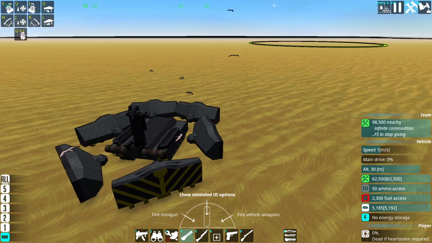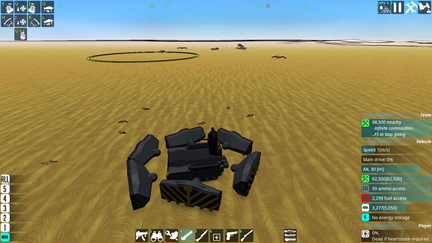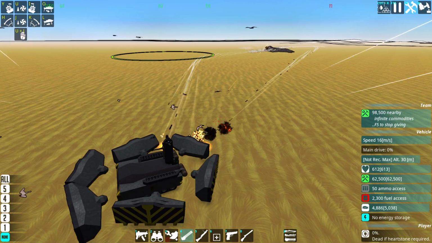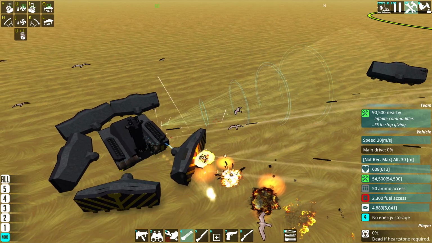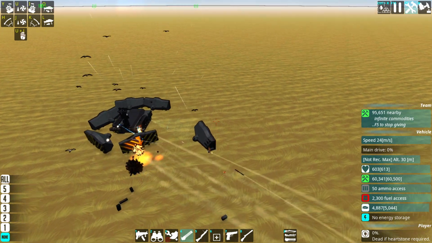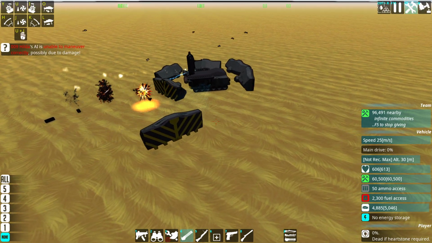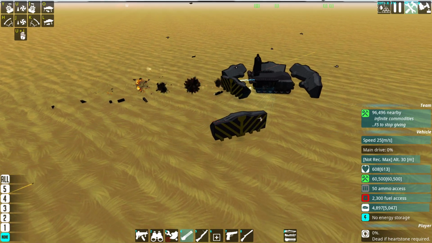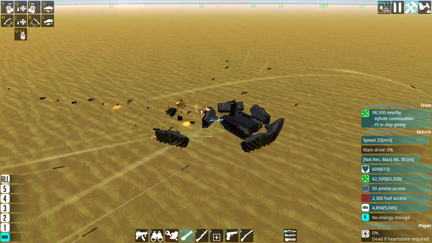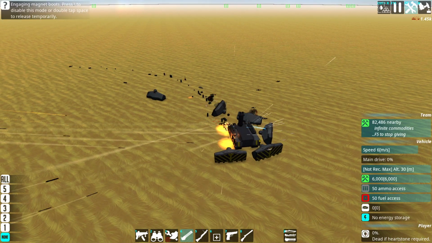Right. Let's quickly spawn something in and see. Let's spawn in one of those beholders and see how much damage we actually take if we fight one, and see if there's any issues with colliding with the ground. So the spawner immediately got hit, so we need to reinforce that. But the armoured plates are shrugging off hits well, I would say. Yeah, so we need to reinforce where the spawners are attached to the vehicle.